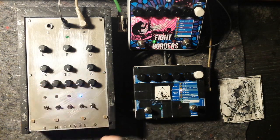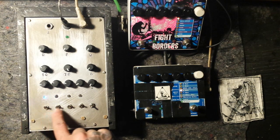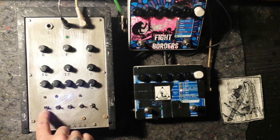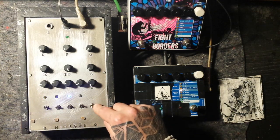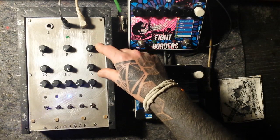It contains this four-step sequencer, which has pitch control for each step, has a range toggle, and each of them also has an LDR for pitch control. And these LDRs act differently depending on the range setting. Here's an on-off toggle to send the signal to the effects part of this instrument.